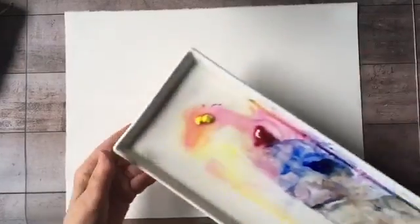So here's my paper. I've got a little bit of a shadow here from the bouquet, so I'm going to move those over. See if we can, that's a little better. All right, now let me check my connection, make sure that we're broadcasting. Yes, very good. Okay, so just to give you a quick peek at my palette, you see there's really nothing here. It's just yellow, red, and blue. And I'm using a sable brush. And off to the side, I just have a couple of containers of water, and I have a sponge, and I'm going to simply begin by mixing up some puddles of color on my palette.